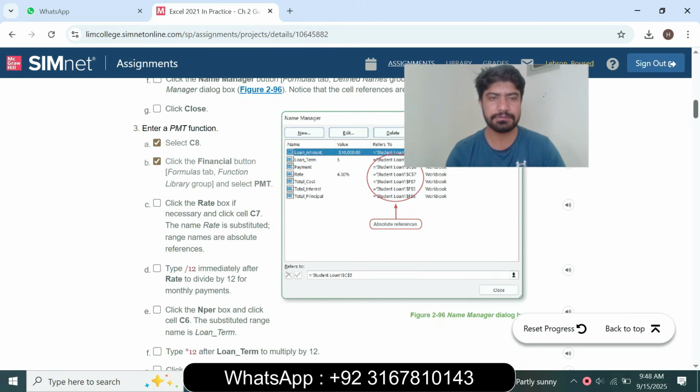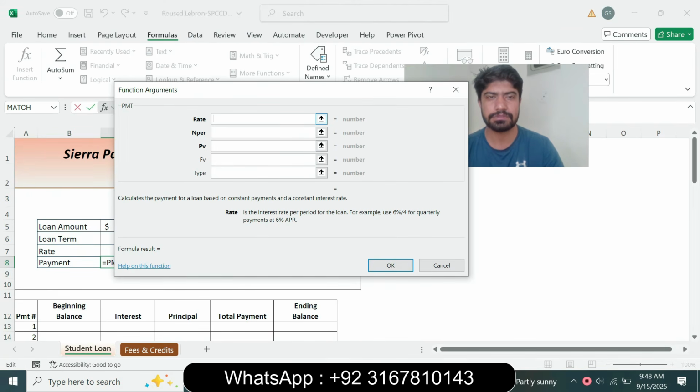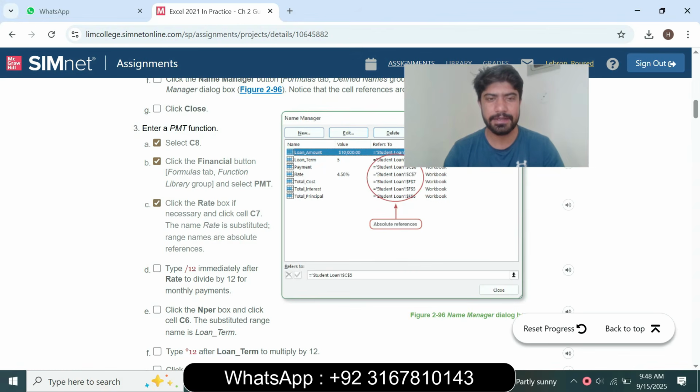PMT function. Click the Rate box if necessary and click cell C7. The name Rate is substituted as a range name or absolute reference. So click the Rate box, and next click cell C7.